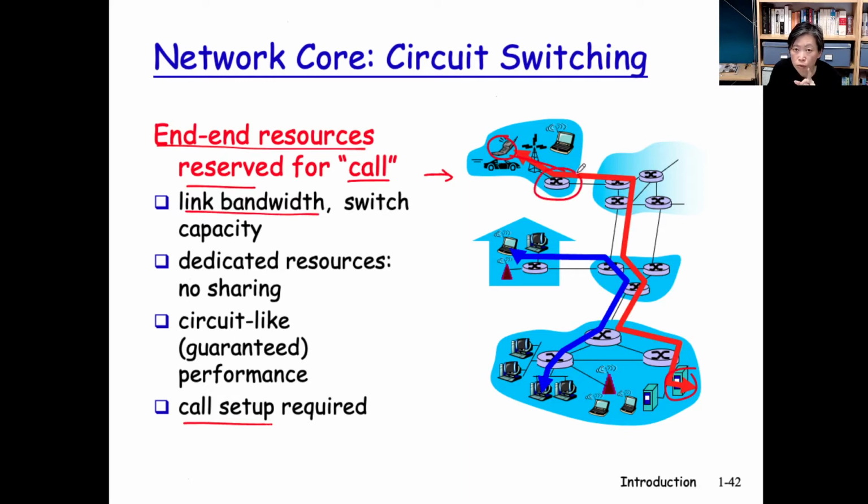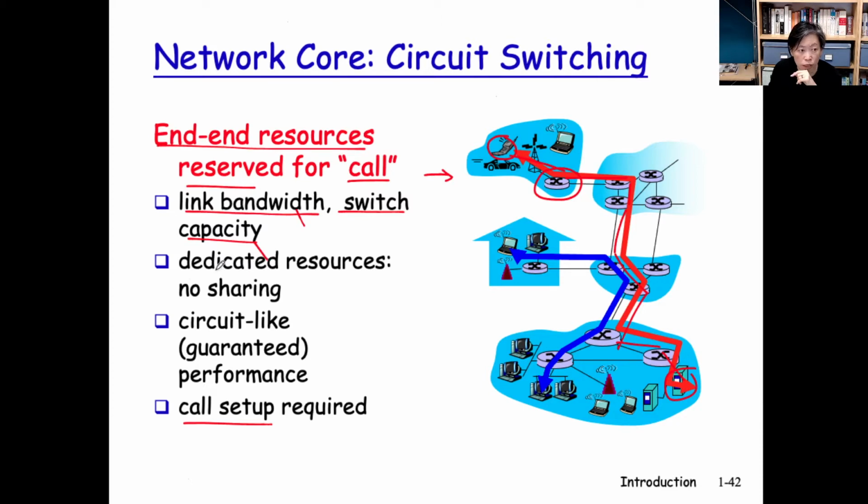Data is going to go through a switch. This is the first switch. On the switch, memory, CPU, buffer space will also need to be allocated and reserved. So that is what I meant by switch capacity here, to guarantee that the packet will not experience delay and not experiencing any loss. Similarly for the second hop, for the third hop, fourth hop, fifth, sixth, seventh, and eighth. When all 8 hop link bandwidth switch capacity reservations are done, then you build a circuit.